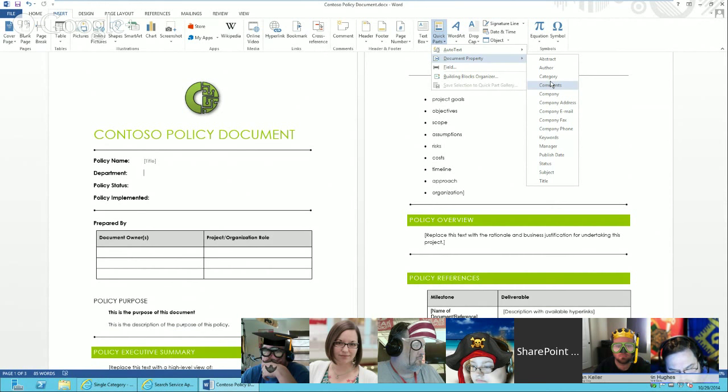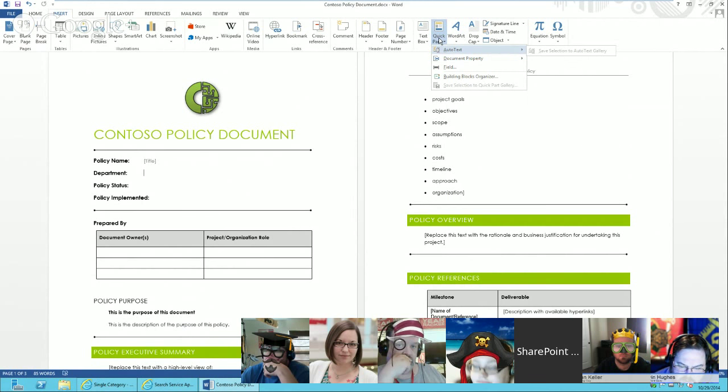That's why I have a limited amount of things here. I'm able to put the title of the document, but if this file had already been uploaded to a library, I'd have a bunch more. We demoed all that stuff about quick parts in that other demo. I'm not going to go too much into the weeds on that one, but that's where those would come from.